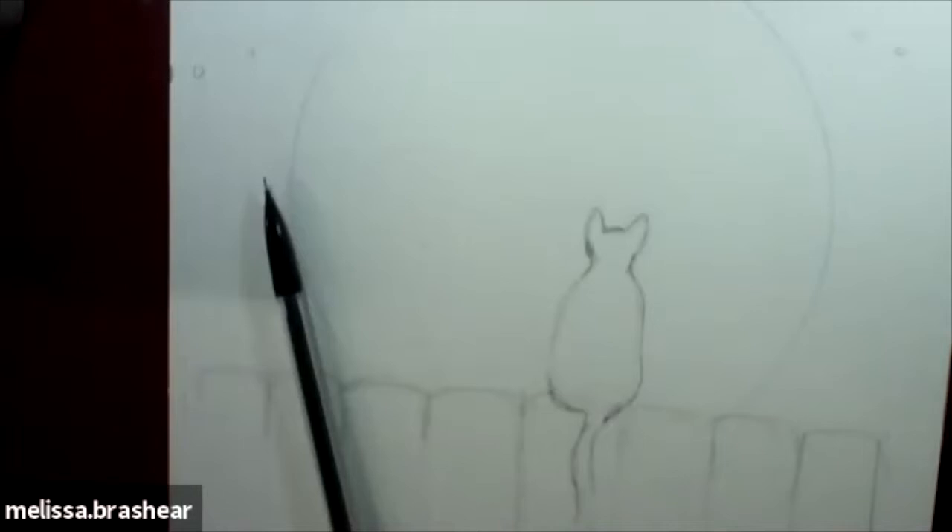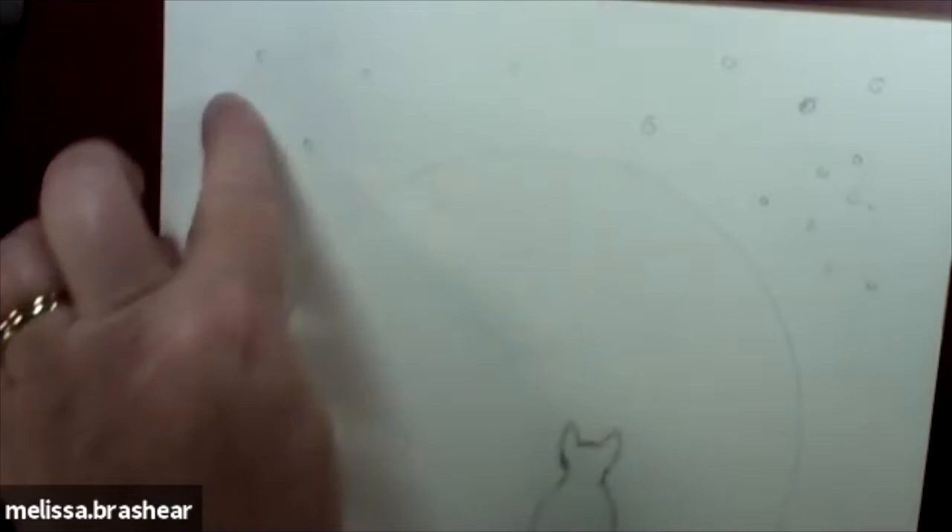So we're going to start with our sky, and we're going to start with the little stars — there's little dots in there that are stars. Just make some random little dots with your pencil wherever you want stars to be on your paper. There's no wrong placement. You can put as many or as few as you want, and you can make them big or skinny. Just paint whatever you feel like on your sky. This is kind of a Halloween painting — I've got a little fall gnome and some pumpkins to keep it seasonal. Once we've got all our little circles wherever you want stars, those are going to be yellow.